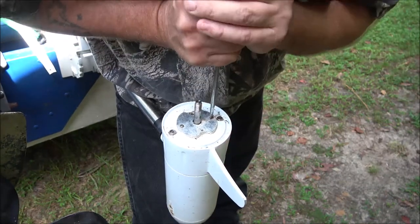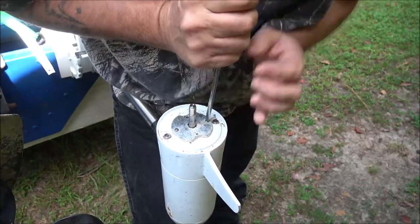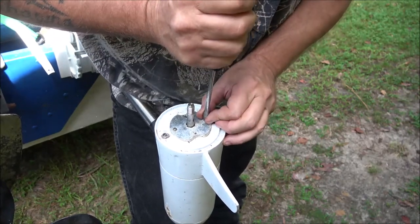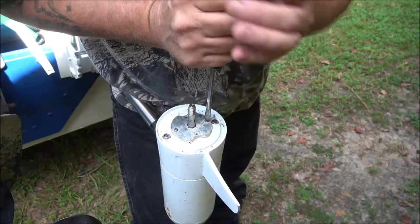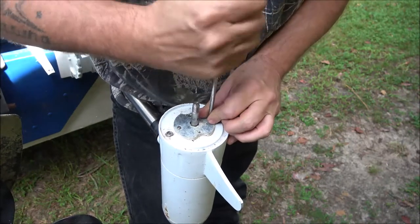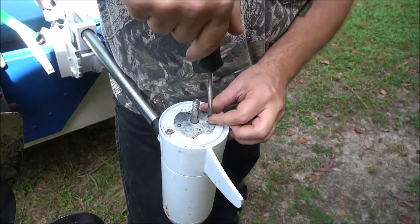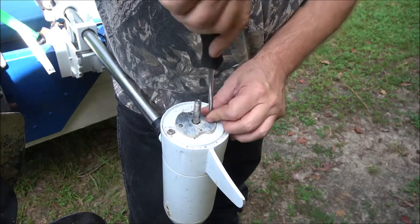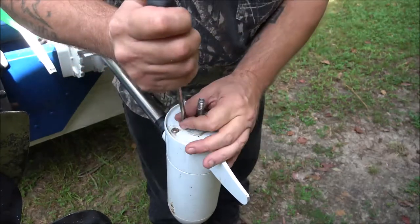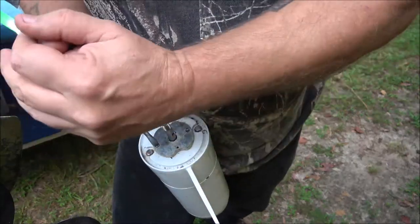Yeah, the other, I'll show you in the video, maybe tomorrow, of the head, how bad it's warped. I think it may have been causing some running issues with it. I did not run a compression test on it. I didn't really feel I needed to. I knew it had problems, so I just went ahead and tore it down. I wanted to rebuild it, but monkey's already antsy to get back on the water, so we'll put the head on it. Cylinder looks pretty good.